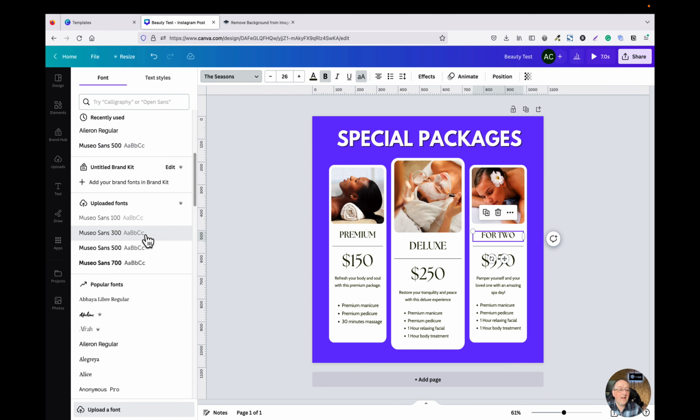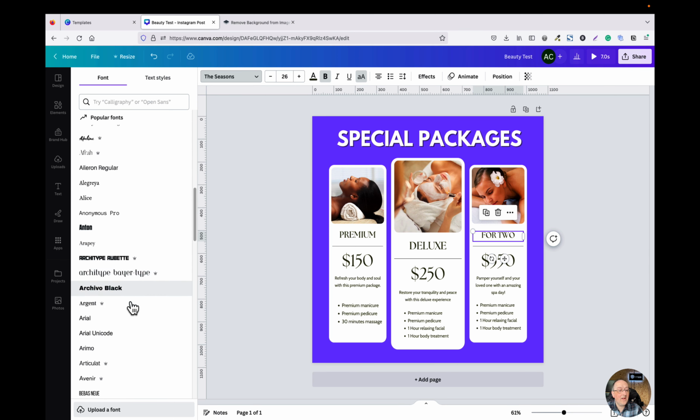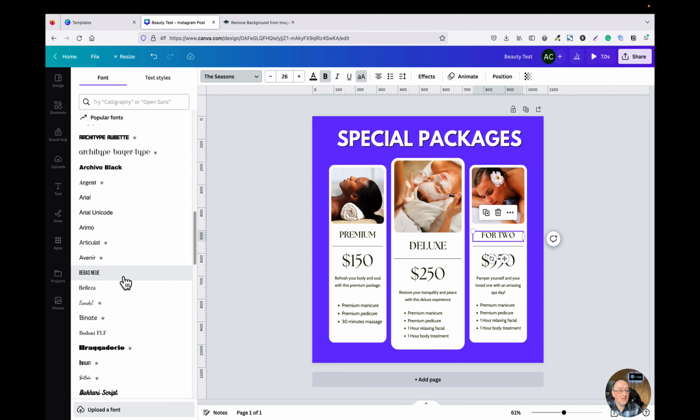So instead of handwriting styles like this, you're probably better off just sticking to something even like this one here, which is called Bebas Neue. And as you can see, it's quite a nice plain font, and it's not a million miles away from this one. But you're wanting to keep it to probably 2 or 3 fonts at the max for each canvas that you're working on.